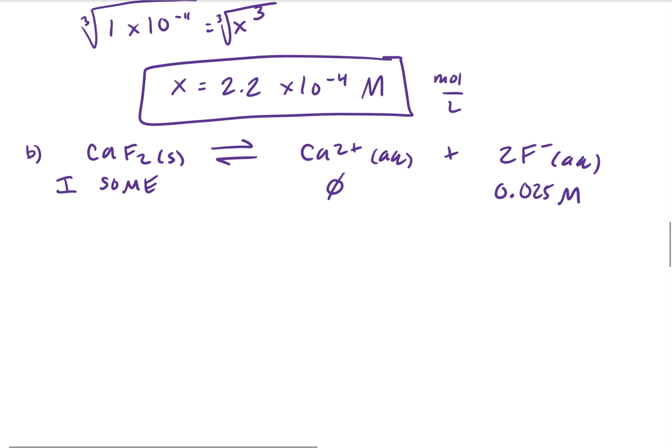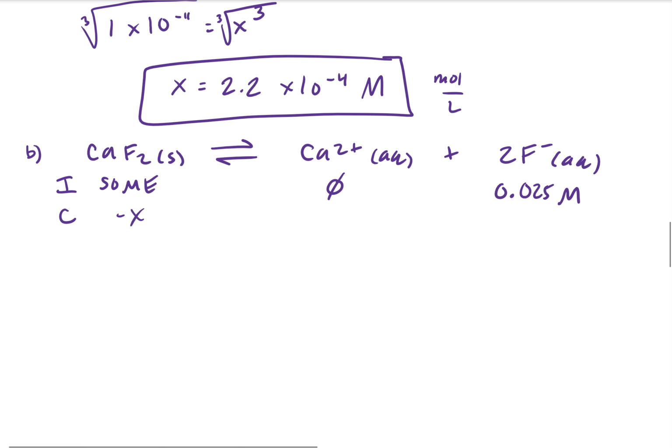And let's just chat for a moment. How do you think having fluoride ions already present in the water is going to affect the solubility of the calcium fluoride? Well, think of this kind of as Le Chatelier's principle. If there's already some product present, how is this going to affect the equilibrium? It's not going to push it forward as much because there's already some product present. So we would expect the solubility of this compound to decrease when there is already some of the dissolved ions in solution. But let's calculate and see for sure.